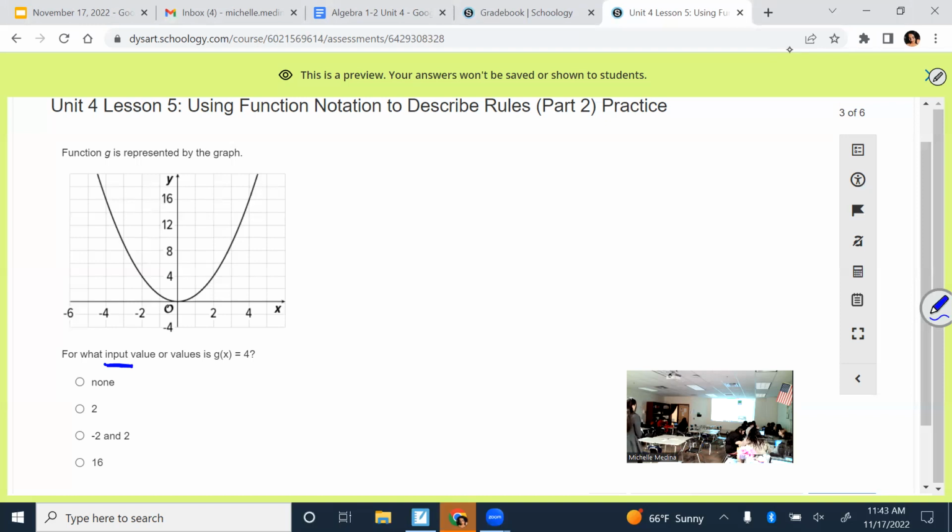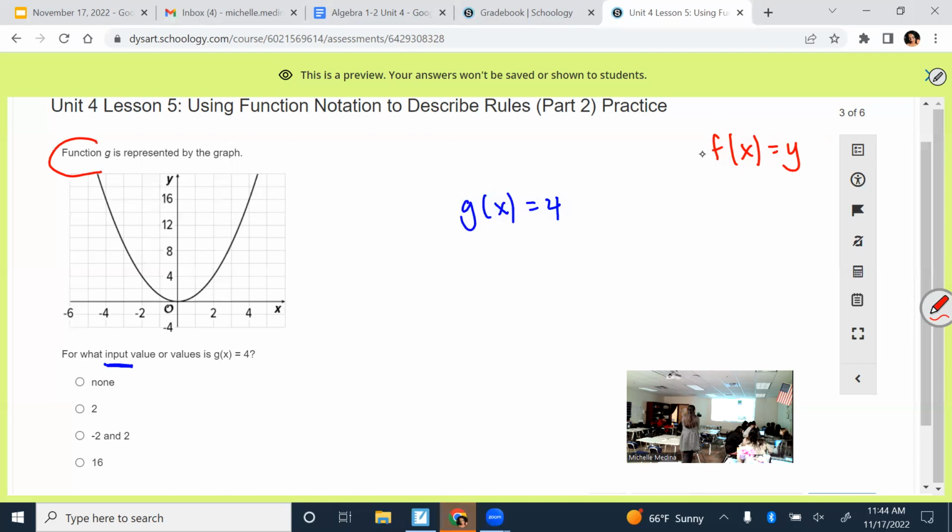It does give me something in function notation. It gives me this. Clearly, they're not giving me the input. So even if it didn't say what's the input for this, you should know that they're looking for the input, because what did they give you? The output. All right, remember, everything takes you back to this for function notation. Input, output, the F or whatever letter is out here is just the name of the function.